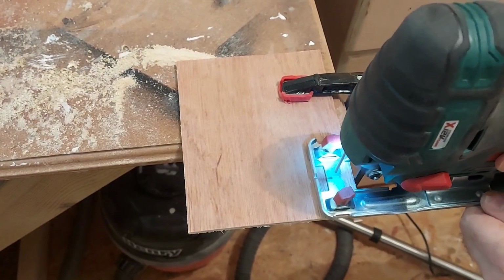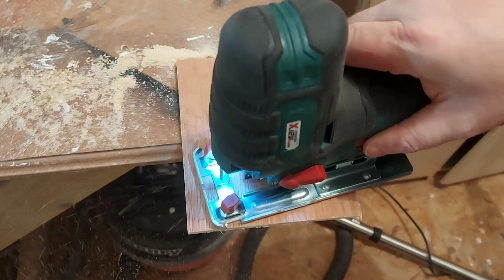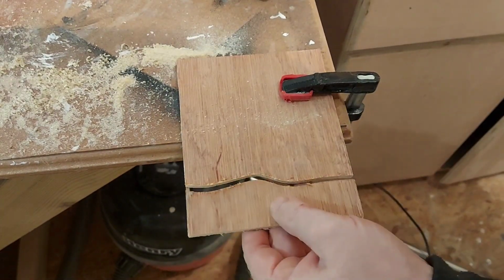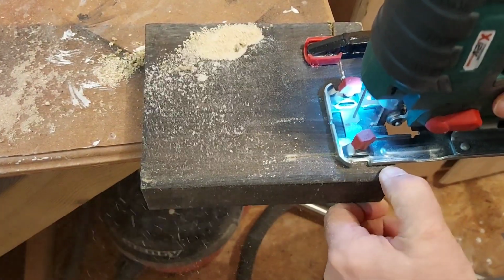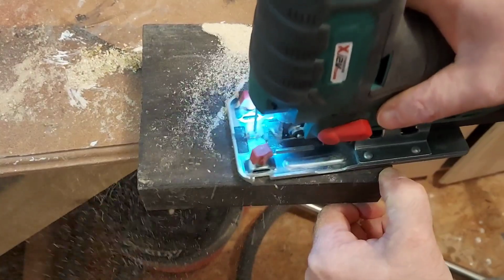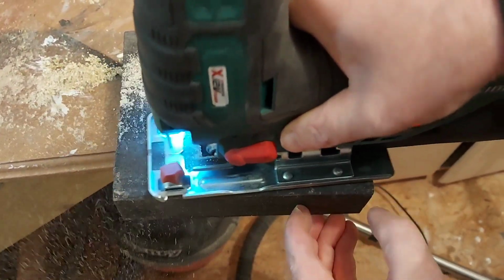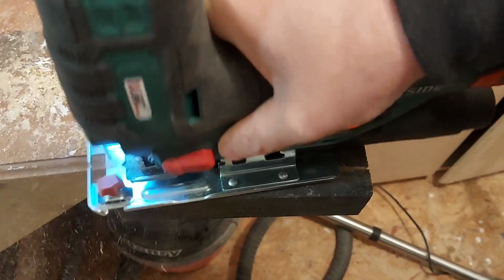This is 6mm hardwood ply, and as you can see, glides through that. And for video purposes, I decided to tackle a short piece of 6x2, and although it was a little bit slow cutting it, it did actually manage to cut all the way through. And to be honest, this isn't the sort of thing I would normally cut with a jigsaw, so all in all, I was quite impressed.